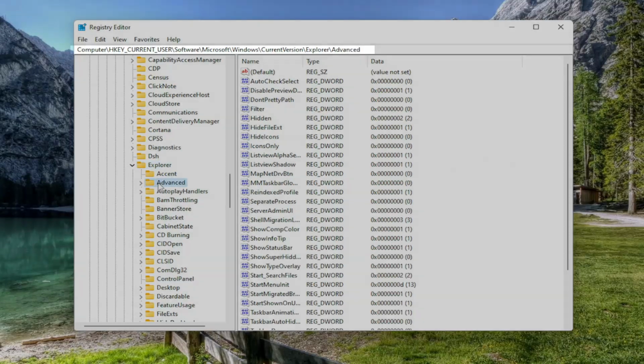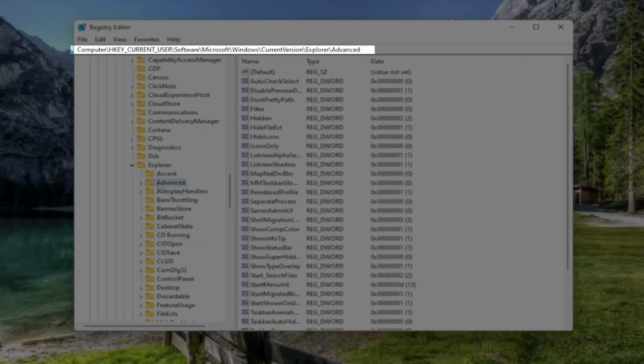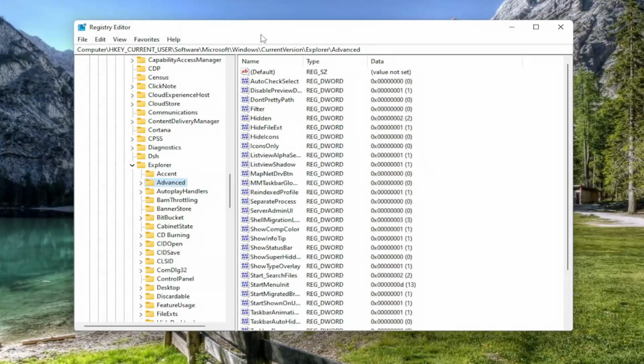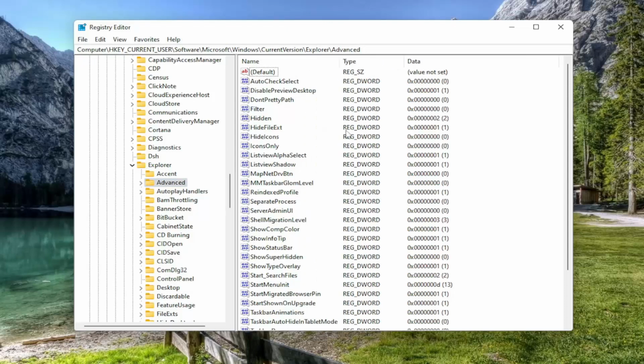If you need to, pause the video at this time and take note of our file path. It's up at the top of the screen here. Each backslash is a different subfolder we've gone under to get to this point. And now directing our attention over to the right side, you want to go ahead and make this column a little bit bigger by clicking in between the Name and the Type column to expand it a little bit.